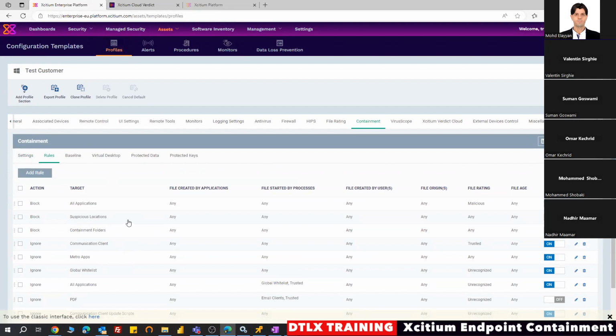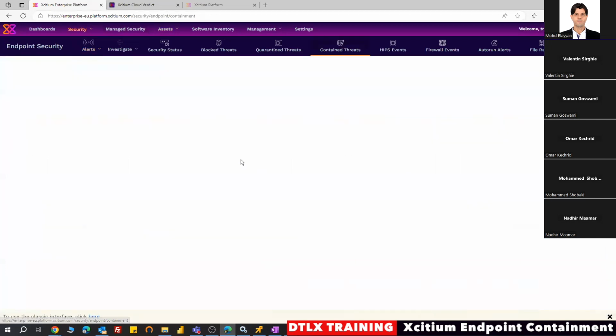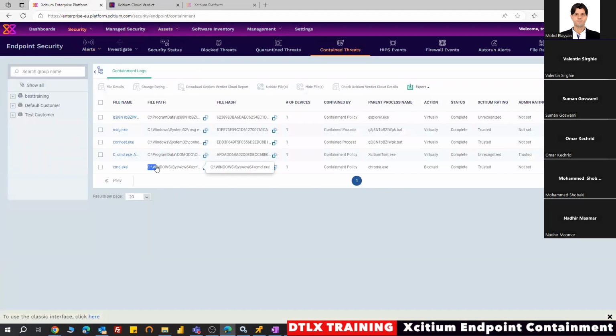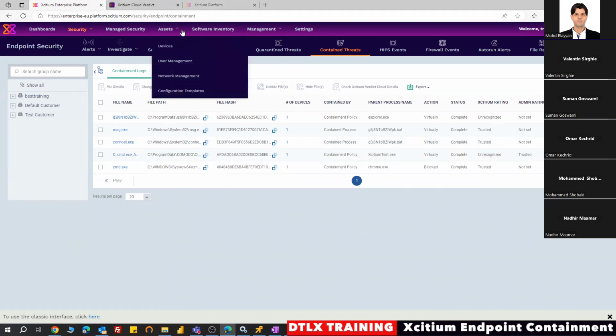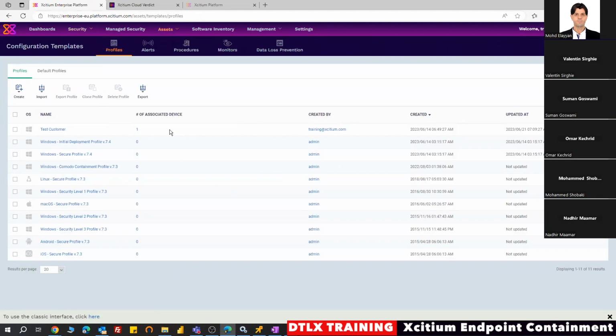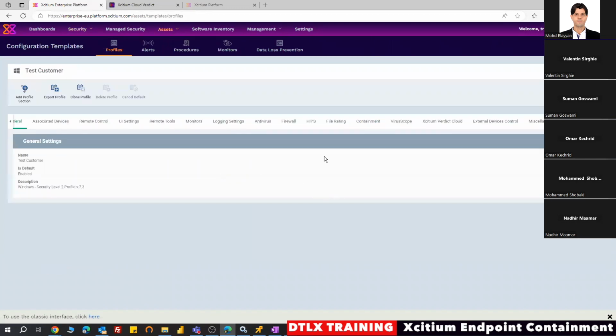Another thing that I can show you, so that will be the last thing for this session. In the events, for the containment events, we will have this type of events. Let's say Chrome is starting CMD commands. So as you see it here, and we would like to allow Chrome, let's say, to start CMD commands. The rule that we can do will be the following. So this is how the containment will help you make more specific rules. So the rule that we can do is like this.